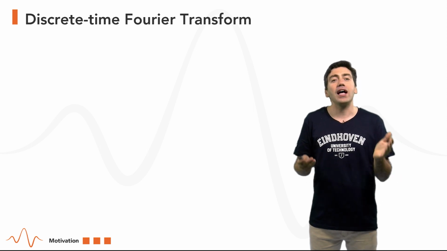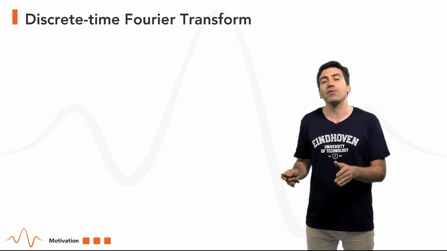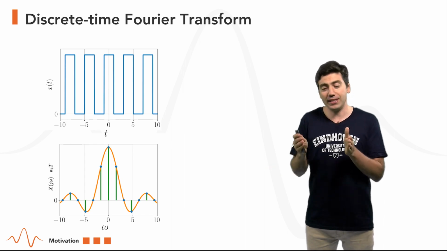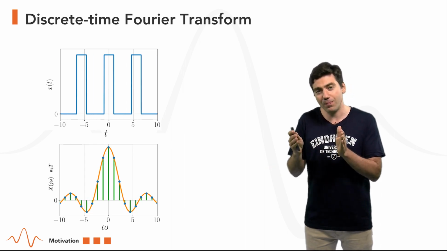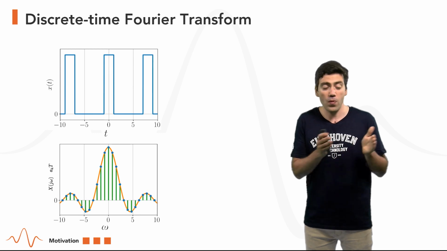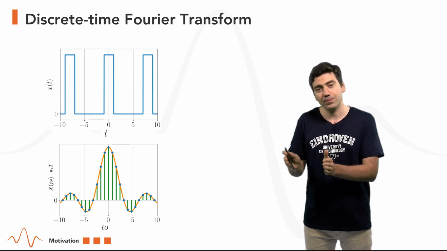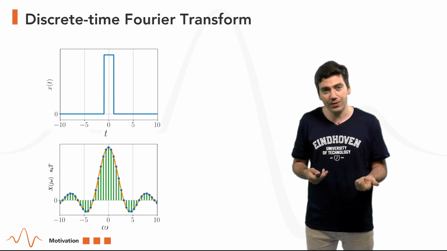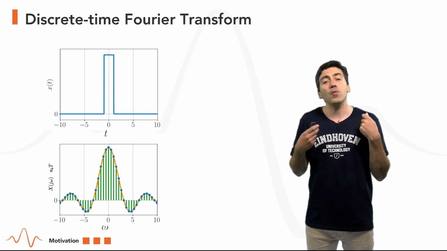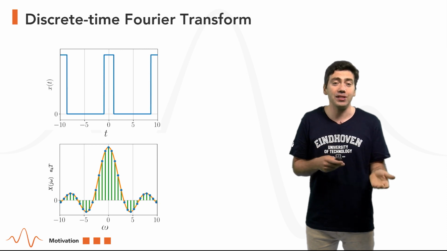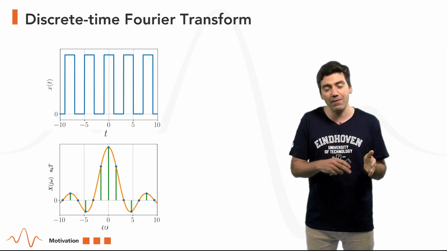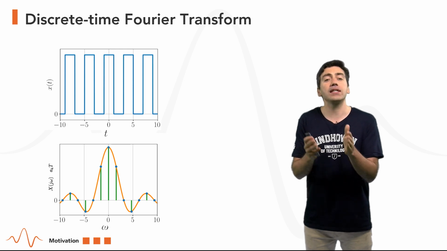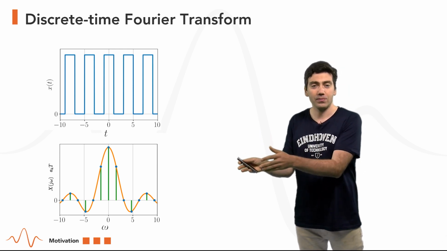Let us recall how we arrived at a continuous time Fourier transform. Given a signal which is 0 outside of a bounded interval, we periodically replicate it, we compute the coefficients of the Fourier series, and we understood that these coefficients are samples of an envelope function. That envelope function we call the continuous time Fourier transform.